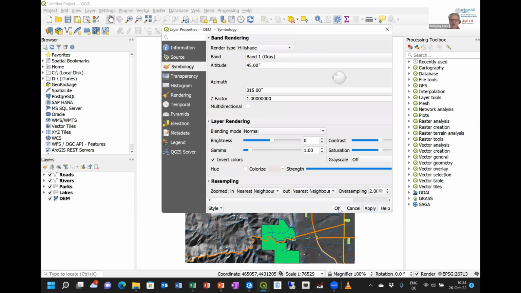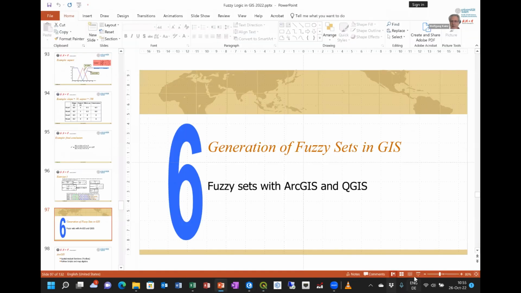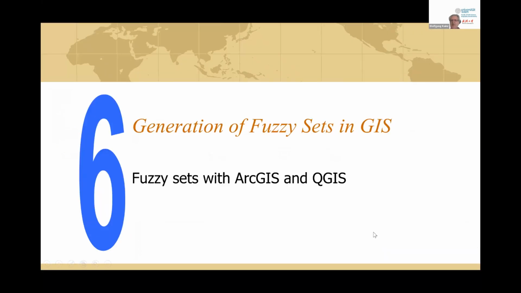Let's change it to a shade appearance. Yeah. So this is now my elevation model represented in kind of hillshade representation. And of course, what you would do is you would save your projects or save your maps or your map document in ArcMap. And then we can jump back to our slides and continue to discuss what we're going to do. So what you have now is, and if you watch again this recording, you can rebuild or you can build your projects or your maps using this data set pretty easily.